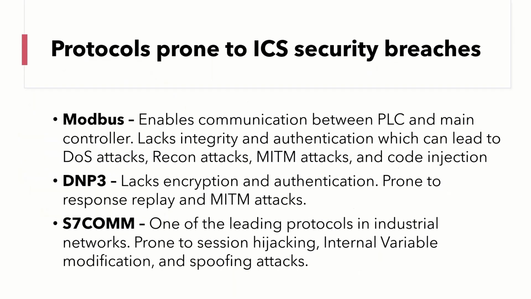The protocols that are prone to OT-ICS security breaches are Modbus, a protocol used to enable communication between PLC and the main controller, which is prone to recon attacks and man-in-the-middle attacks. DNP3, which is a protocol that is prone to response replay attacks and man-in-the-middle attacks. S7COM, a leading protocol used in industrial networks that is prone to session hijacking and spoofing attacks.